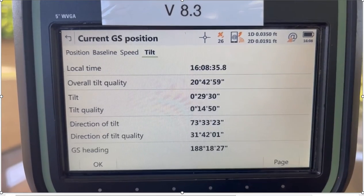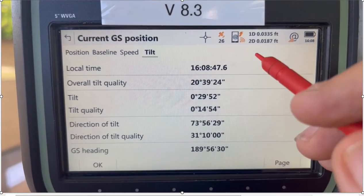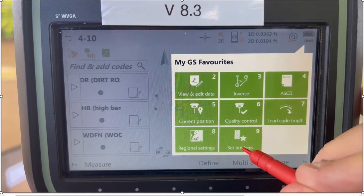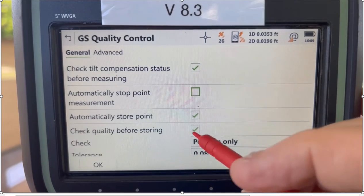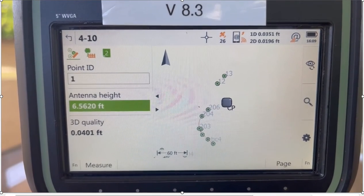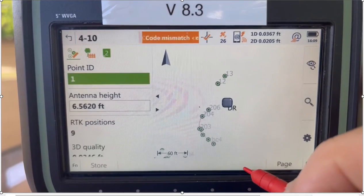The further I get away, my CQs will raise up. Right now tilt is turned off, but my tilt value — once I start walking around after 30 feet or 10 meters — this will turn green. I want it to be down under 45 minutes for accurate tilt measurements. I can hit the star button and create a hotkey to turn tilt off and on. Under quality control, I'm taking instantaneous shots, but I could increase that or turn off the auto-stop and sit on a point for longer — like 45 seconds — calling it point number one, hit measure, and set time at the point. I'll let that go for 10 seconds, then stop and store it.